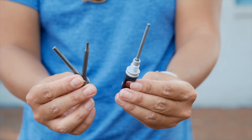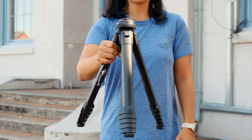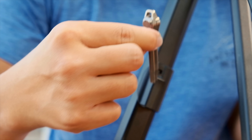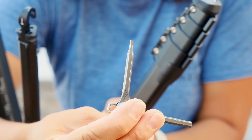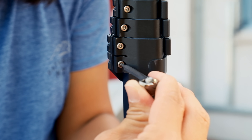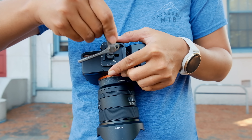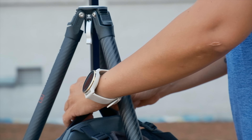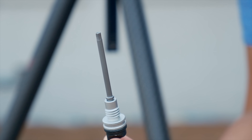If your tripod legs do get loose, you can use the included tool to tighten them. Both tripods come with a multi-tool stored within the tripod itself. For Peak Design, the tool is stored within one of the tripod legs and is a double allen key or hex wrench — one end is smaller for the tripod leg screws, and the other is a standard size for most tripod camera plates. The Ulanzi tool is stored on the bottom of the center column and is only a singular tool meant for the tripod legs.